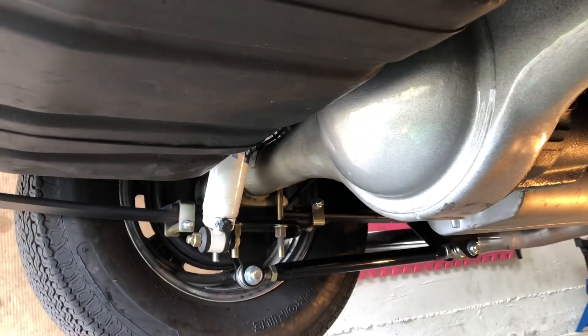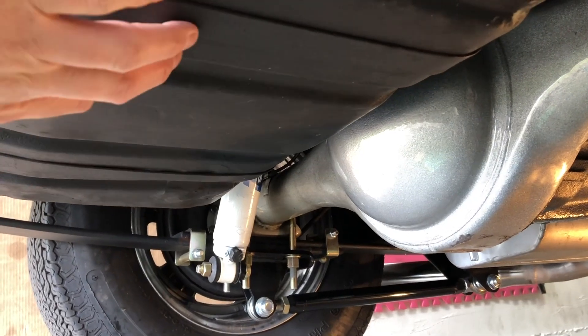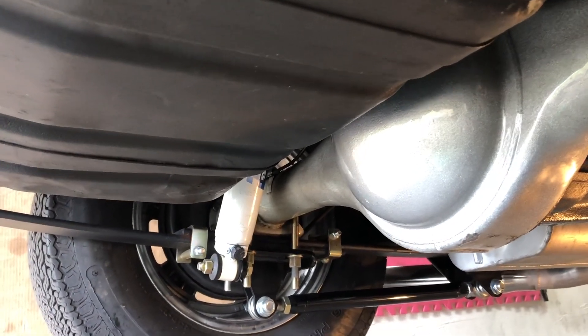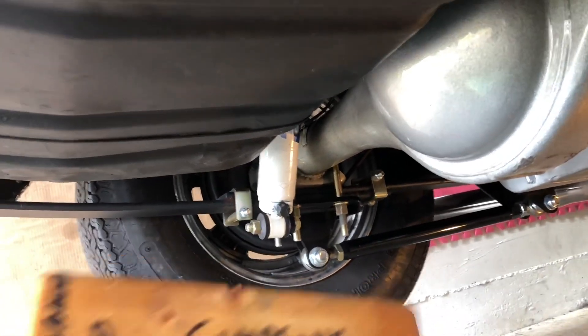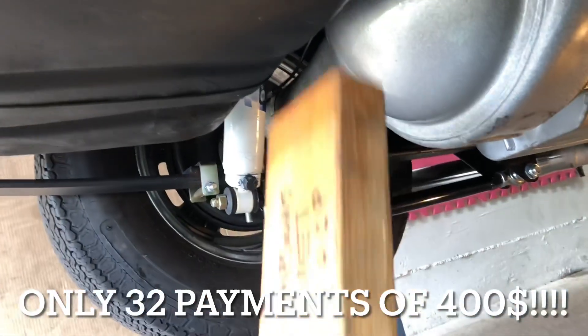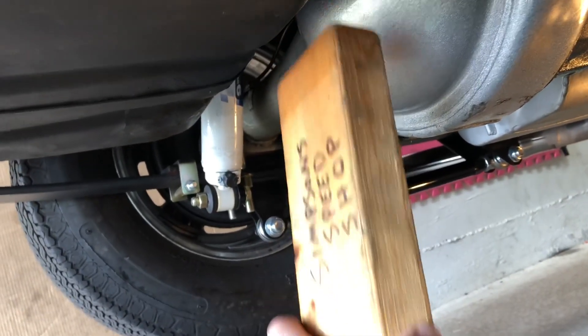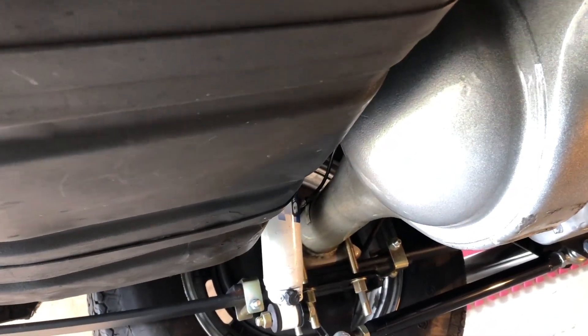Confusing, right? I'll show you guys this too. I was also concerned about the Dana 60 coming into contact with the gas tank — I showed how close it was in the mini-tub video. But I now have the Simpson Speed Shop clear insert, available soon on the website, and I just installed it, jacked it up, and gave myself about an inch and a half of clearance into the gas tank without puncturing it at all — that's just how the performance parts from Simpson Speed Shop work.